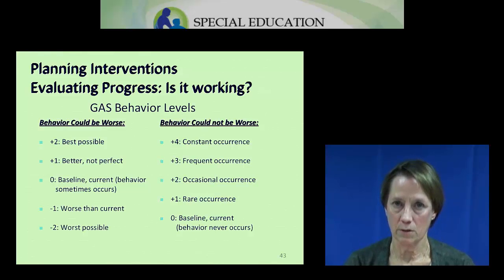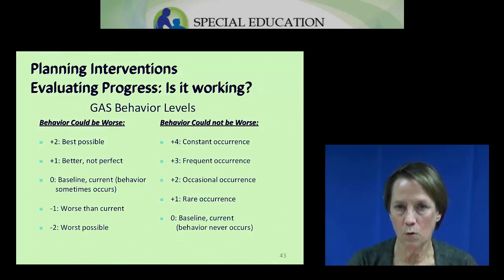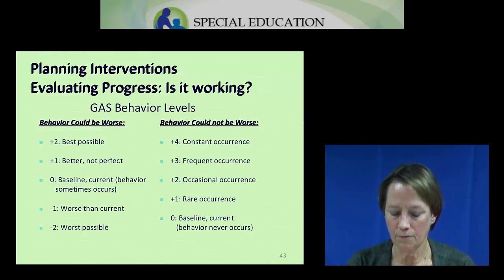So let's use an example of temper tantrums. Let's say we have a student who's exhibiting challenging behavior, and we are seeing what we might call temper tantrums, a student throwing materials, or a younger student lying on the floor. If we have a base rate now of 3 per day, we want to recognize that that behavior could actually get worse as a result of our intervention. So we want to have room below our 0 to record the behavior if it gets worse. Maybe our intervention is going to lead to 4 temper tantrums a day. So we want to be sure that we can account for that. On the right side, though, is a scale from a 0 to a +4. And this side of the scale is what we would be using when we're starting where the behavior doesn't occur and we're looking to increase it.